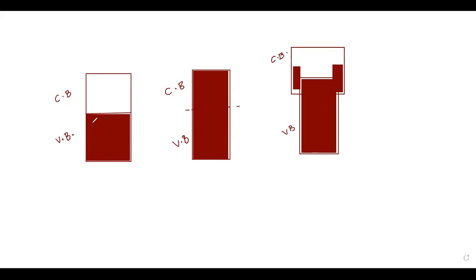So if the valence band and conduction band are quite nearby, we can transfer electrons from the valence band to the conduction band. Here in this case, we can transfer electrons from valence to conduction. This is for group number 1, group number 2, group number 13.